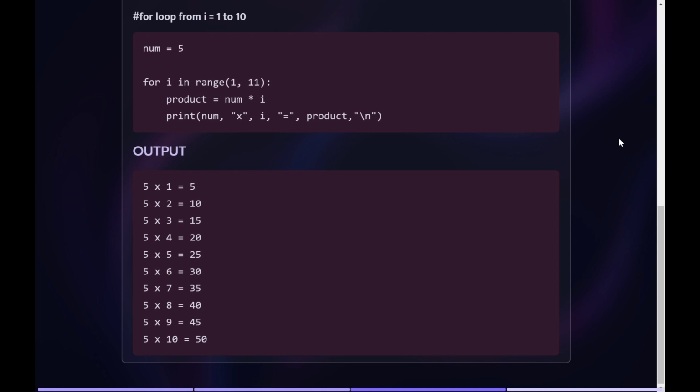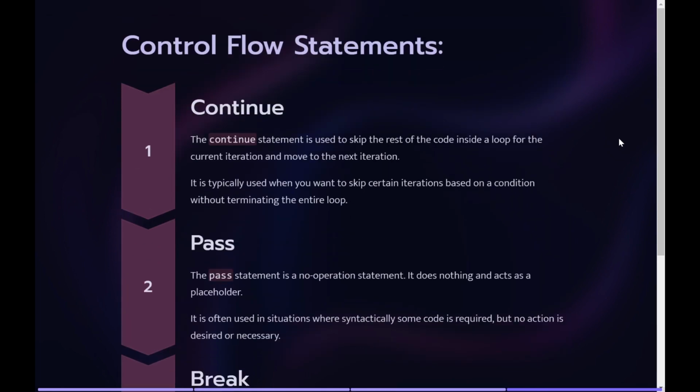Moving on to our control flow statements, we have three control flow statements called continue, pass, and break. Continue is used to skip a particular block of code inside the loop and just move on to the next iteration. Based on the condition that you give inside the statement, say I have some if statement, and say the next part I don't want to continue for this iteration, or say for some even number or odd number iterations, I can use this continue statement and just skip the particular block of code.